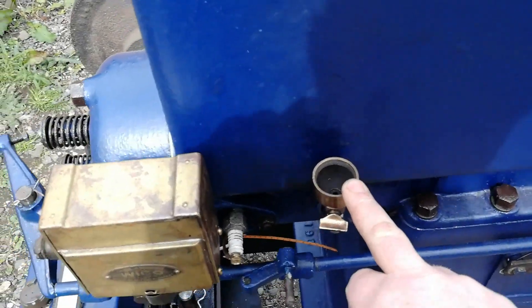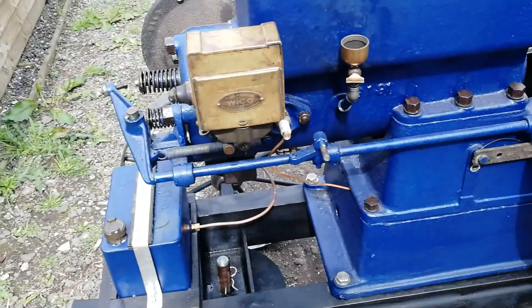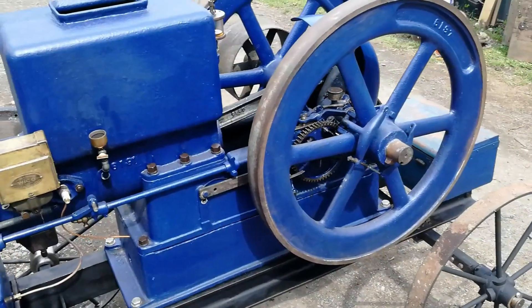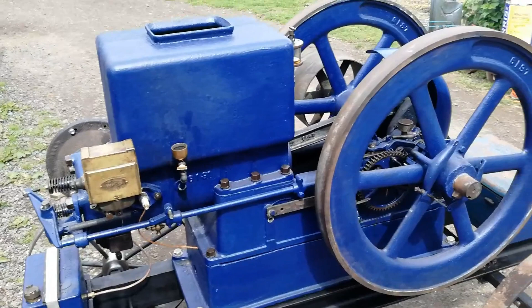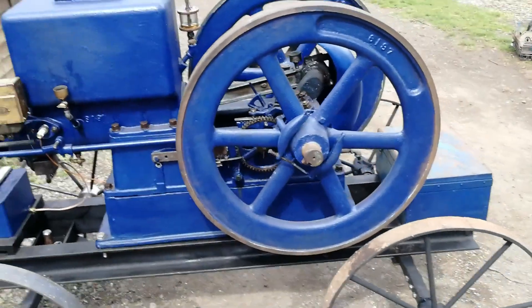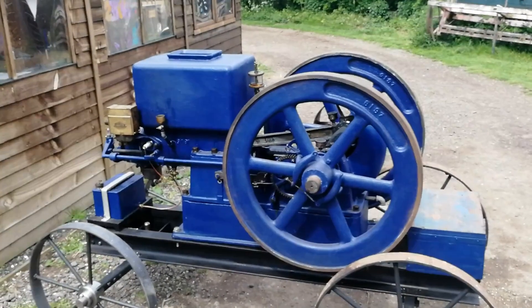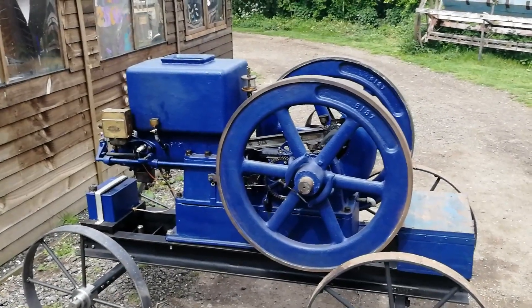And that's where you put a bit of fuel in when you're going to start it. Petal tank down there. Well, 97 years old or whatever it is — it certainly stood the test of time. I'm sure there's a lot of people who will see this who are quite into this sort of thing. It's a bit mesmerising — it's a bit like my little shaper, sends you to sleep watching it. You know they stood in the garden all day, just ticking away next to you, and it wouldn't bother you in the slightest.